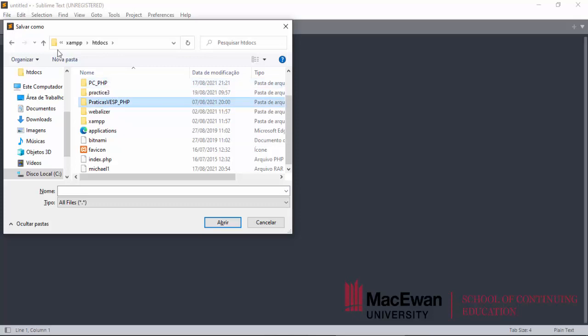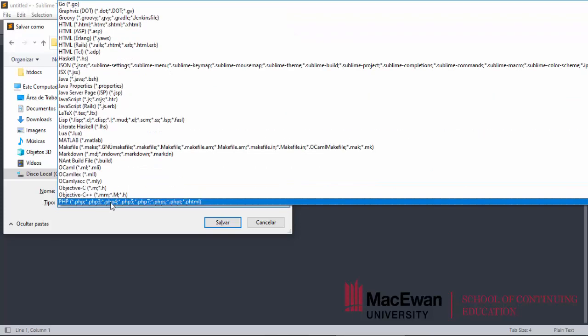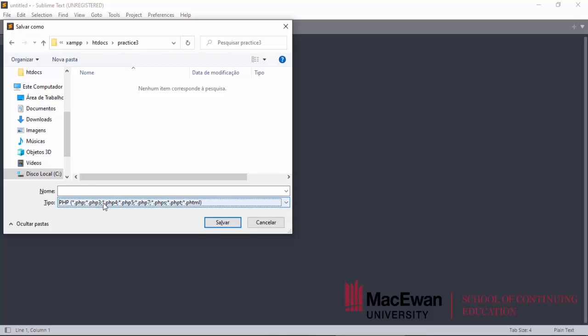When we're working with XAMPP, it's very important to know that we have to save our files in the XAMPP folder, inside the htdocs folder, just because the PHP interpreter is going to try to find the file through port number 80. So here we go. We are inside the right folder. We're going to specify what kind of file it is, and now I'm going to create my class.